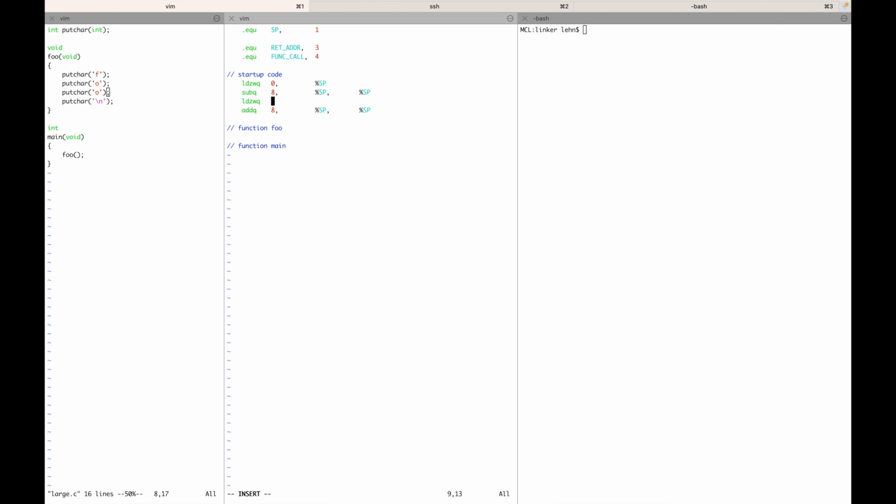So that means I first have to load the address of the main function into this func call register, and then I have to call, jump to this stored address. And here I also leave behind the return address in register return adder. And once this is done, I halt the execution of the program with exit code 0. Okay, and now I could implement function main.